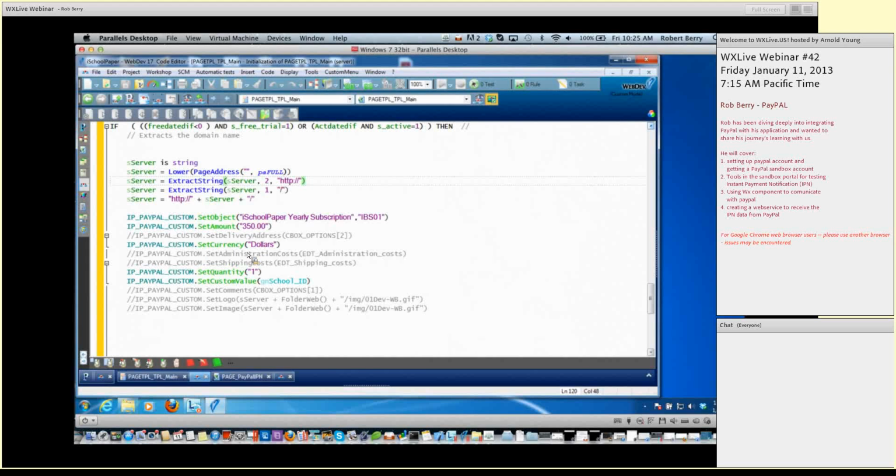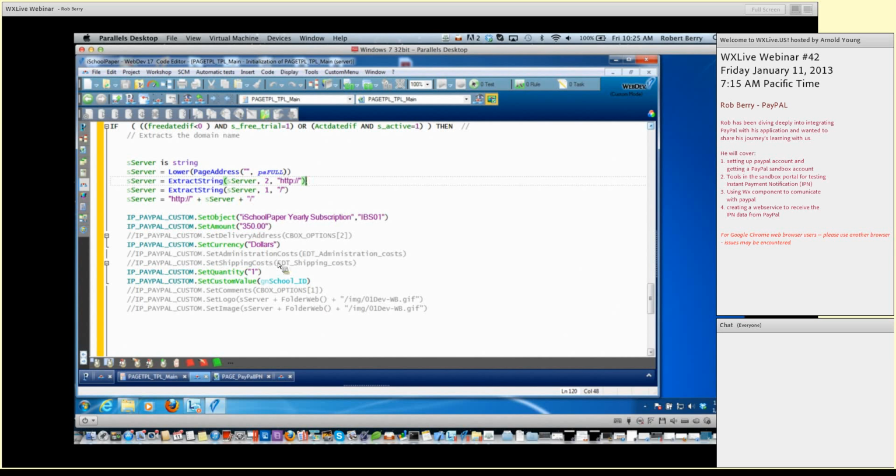I can set the currency to whatever, so anyone in Europe can change it to euros or whatever. You can put up administration costs. I don't exactly know what that is, unless they just want it for detail. Like if it's a sign-up fee of $25, you can put that in there, and that way it breaks it down.